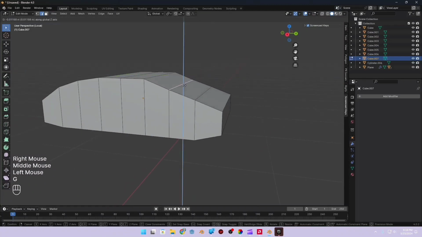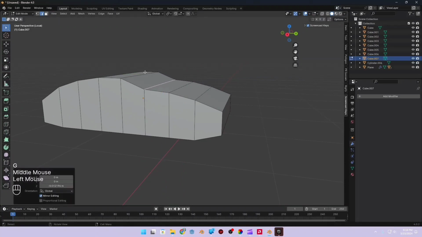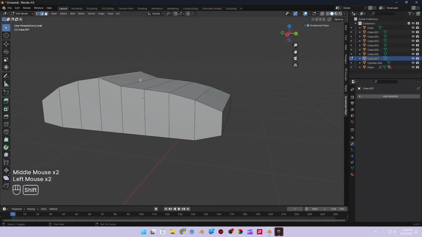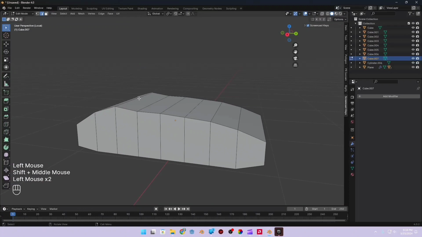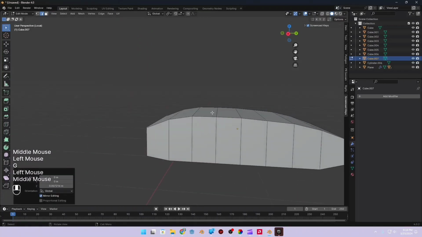Whoopsie. We're going to scale it and just make it a nice mouse shape. Now, this isn't going to be perfect. It's not supposed to be perfect. This is just a learning experience to help you get more familiar with the controls and help you learn the controls if you don't know them.